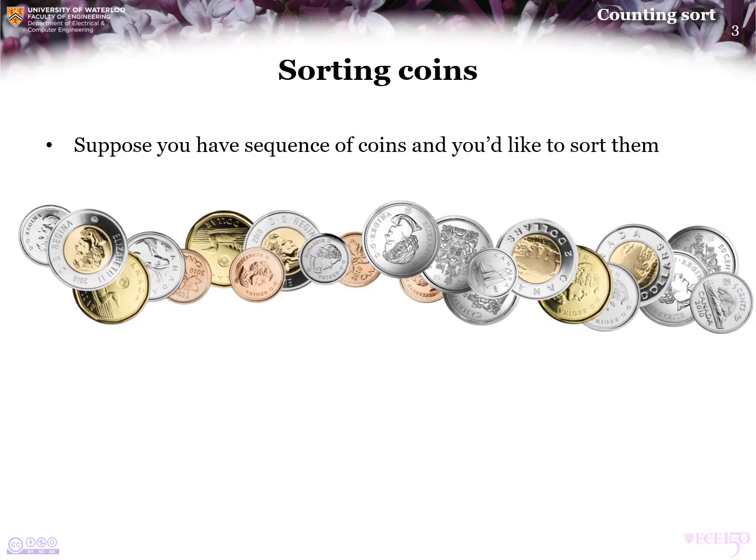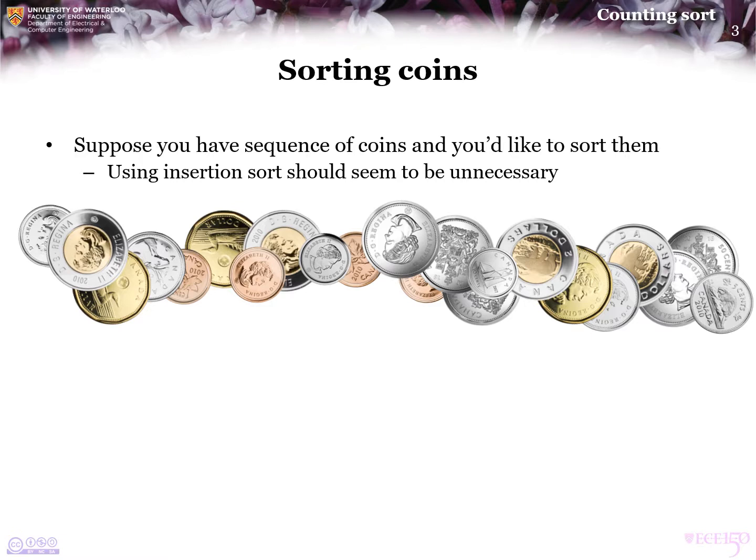Now here's a slightly different sorting problem. Suppose I have a sequence of coins and I'd like you to sort them. Now you're thinking about this and saying, well, wait a second, I could use insertion sort, but that seems a little bit unnecessary. After all, then you'd be swapping around a whole bunch of coins, and a kid in grade 1 can sort these coins.